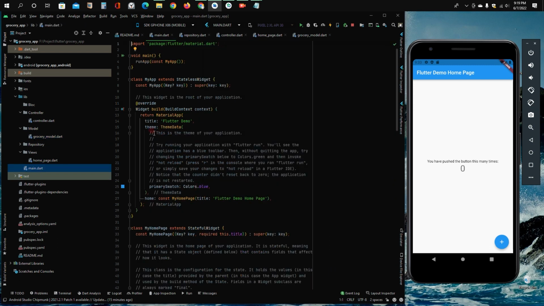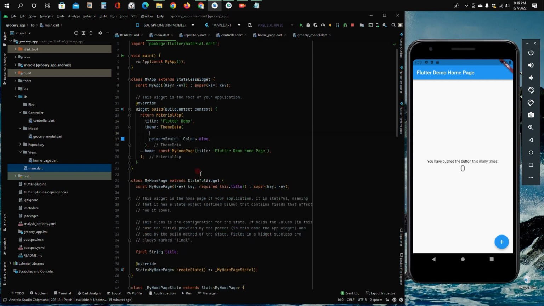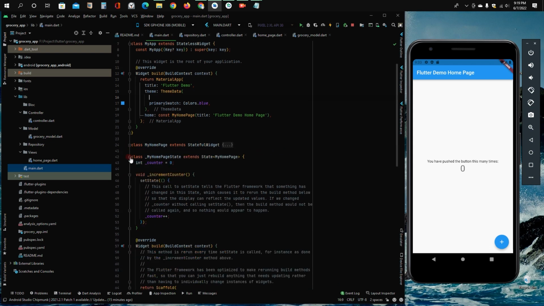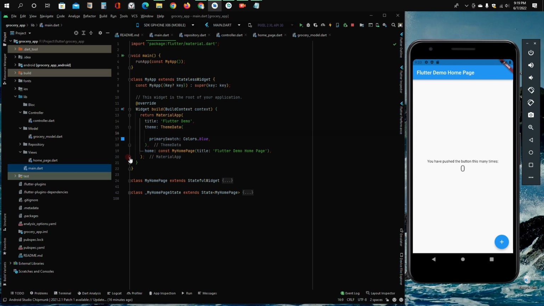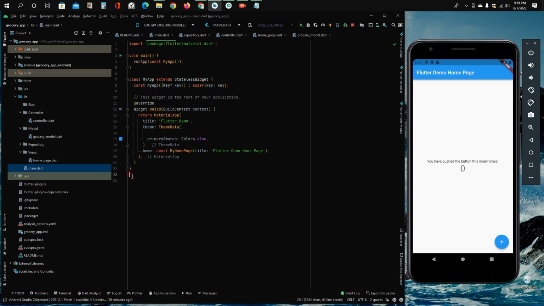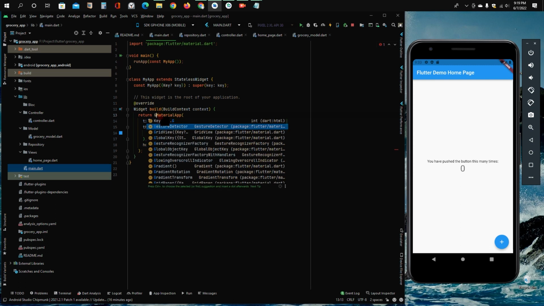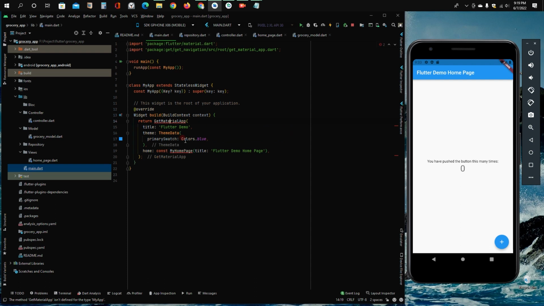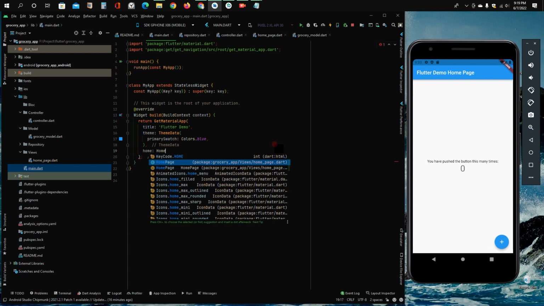Then remove all. Get. Now calling home page. And default false. Fine.